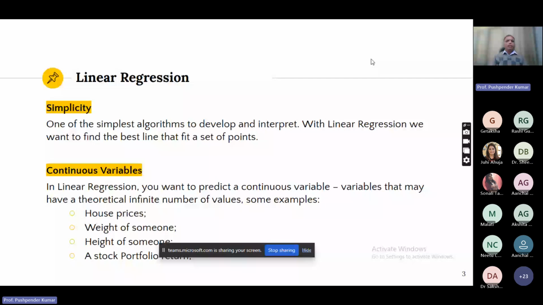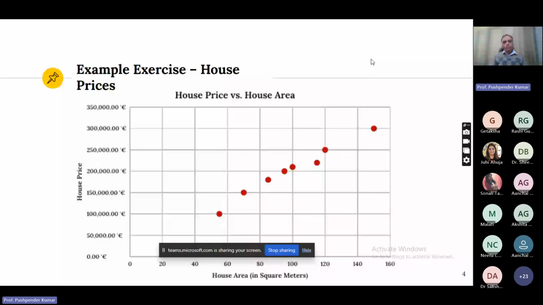So what about house area and house price? What is the general perception? House price would be high when house area is high, right? House area is large, house price would be high. This is a general perception. So how do I know this? What I did, I collected this individual data from persons, and then I asked, what is your house area? This is the house area. What is the price of the house? This is the price of the house. And I see there is a kind of relationship between house area and house price.